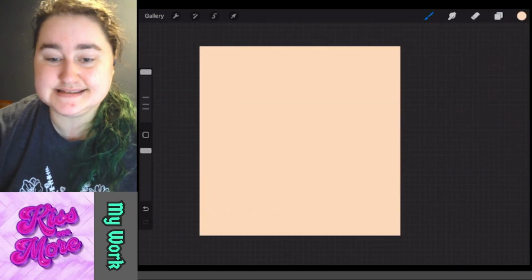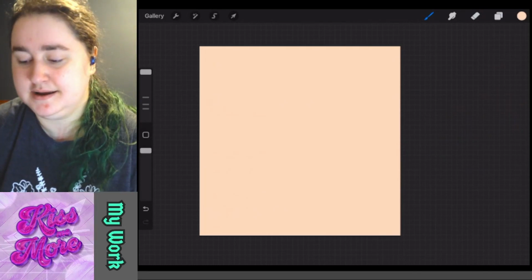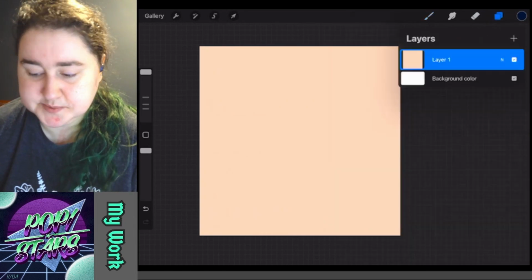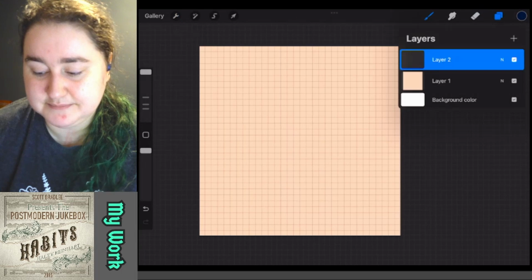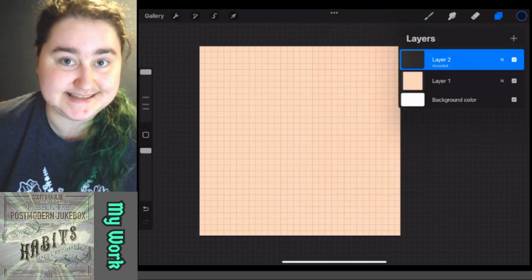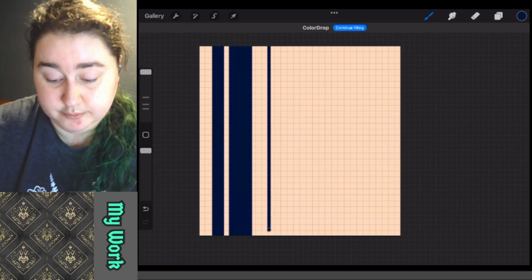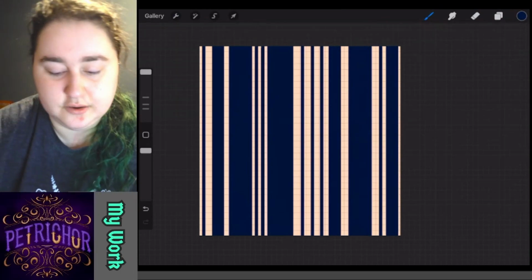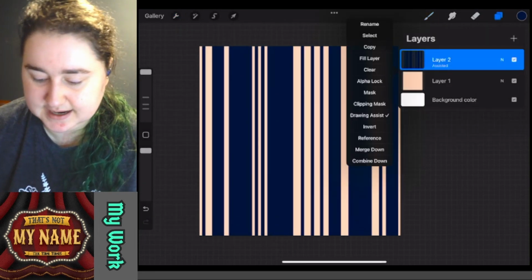Technique number 3 is definitely the most complex and quite unorthodox of the 3. We're going to start again with creating some stripes with our monoline brush. So create a new layer, toggle on the drawing guide, and make your layer drawing assisted. We're just going to add stripes. The color you use right now is not important. Now we can toggle off our drawing guide and unassist our layer.